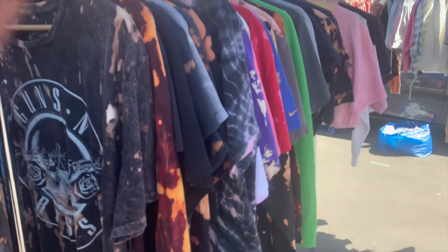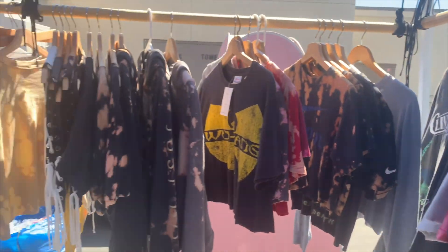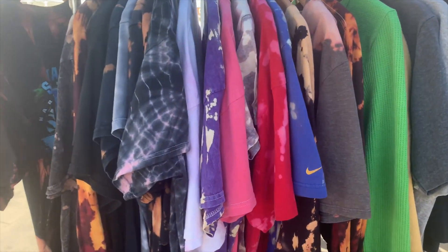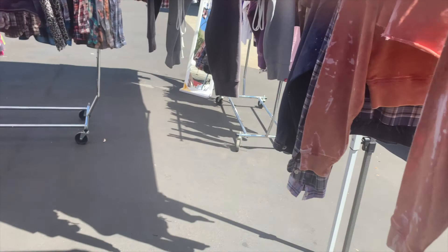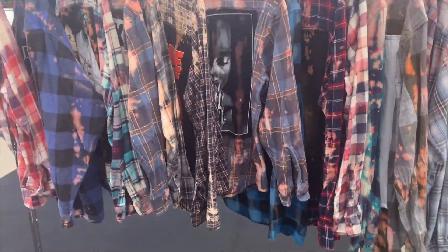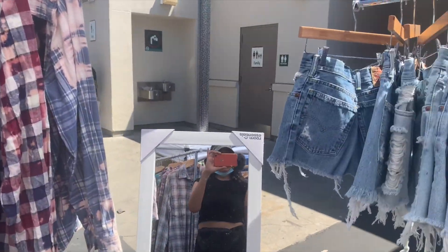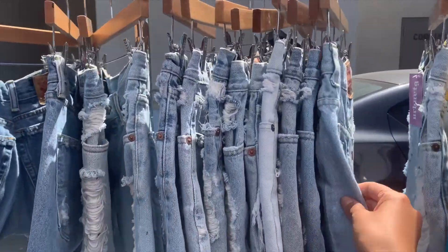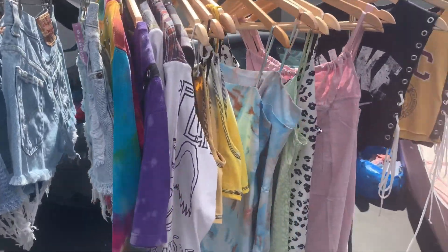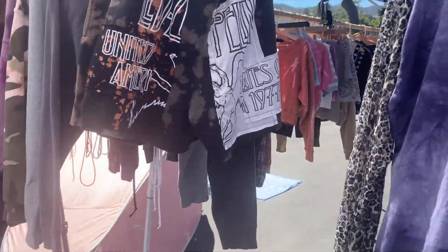Before I pack up, I want to show you what I was selling here today at my booth — it was so crazy that I didn't get a chance to film until the end. On this tent, I have all of the t-shirts, mostly with bleach and stuff. On the other side, the white tent, I have all the patch flannels. More patch flannels — we sold so many, there were so many more this morning. And here we have reworked and distressed Levi's shorts, some dresses, more custom pieces, sweatshirts with the tie around the waist, and patch shorts that sell really well — those are my last two pairs.